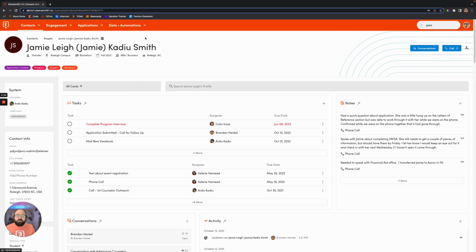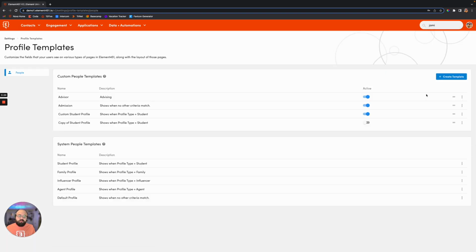So we've showed what it looks like, right? And now let's go ahead and take a brief look at what it looks like to create these Bolt profile templates. So if you go into the profile templates, you'll see this is where those will live, and these are the system ones, just ones that we've built out for you to use out of the box.